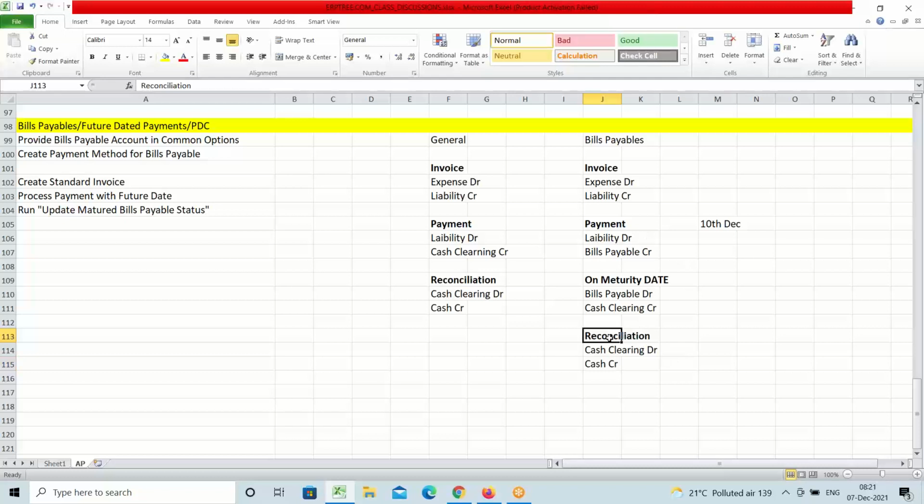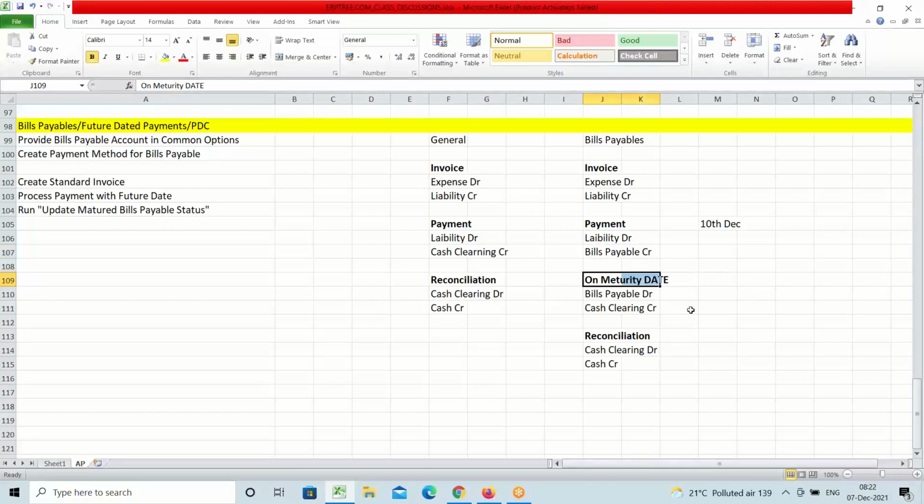So this is how accounting is different. When you make the payment, liability debit and it's pending for clearing. Here, in case of bills payables, if you make the payment with any future date, no more liability. It is not pending for clearing. It is pending for arriving at the due date, the maturity date of that check.